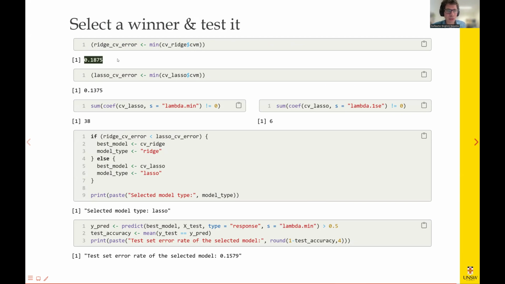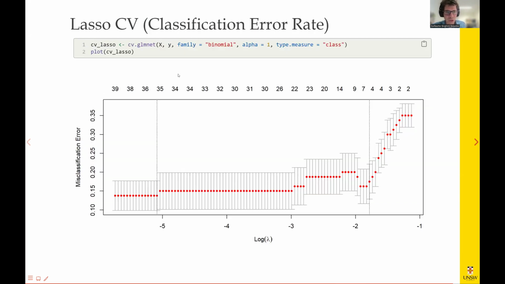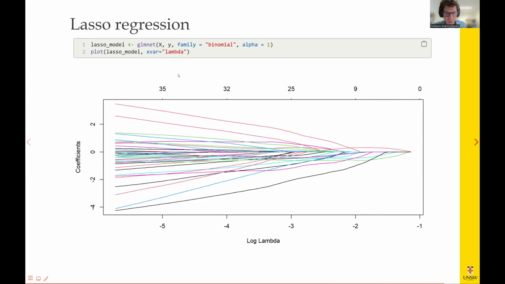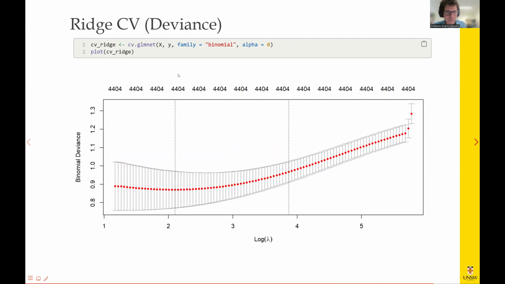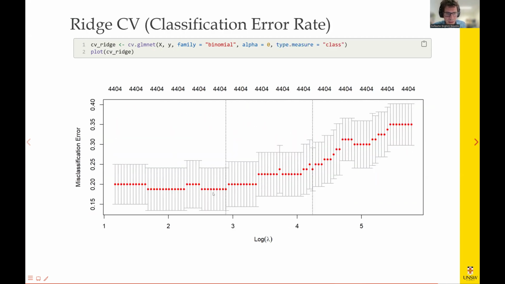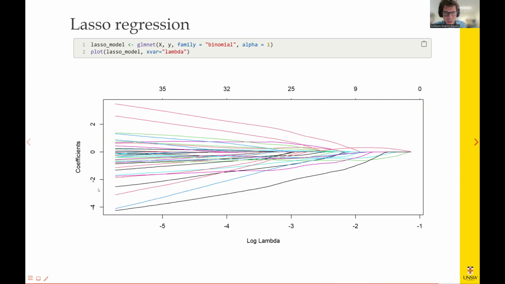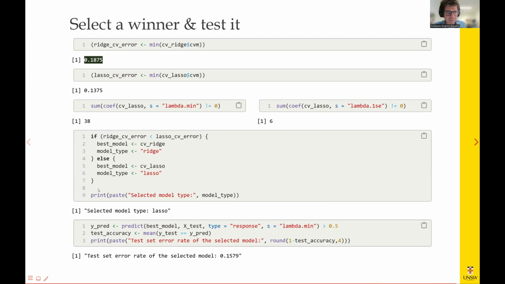In the case of Ridge, we get this number, 0.1875, which should correspond to what was on the plot over here. Where was Ridge? Yes, this line here looks to be a bit below 0.20, so it would be this 0.18 something. Lasso looks better, right? Lasso has a smaller error, 0.1375.